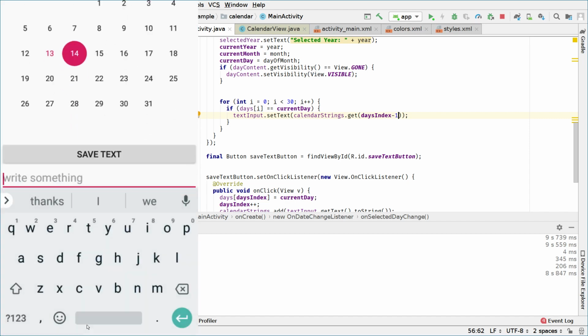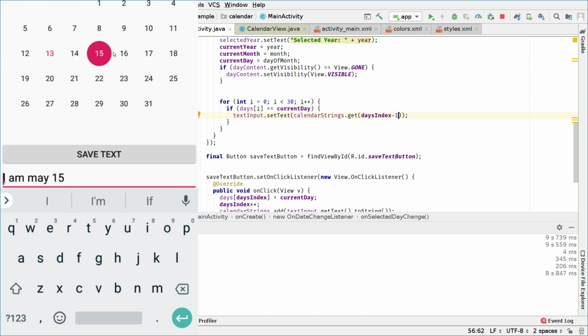I will say I am May 14th. Okay, and I'll click on Save Text. I'll click on May 15, and I'll write I am May 15. So yeah, I'm seeing that this won't work. If I go back to May 14, it says I'm May 15.